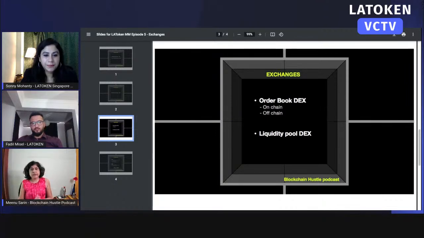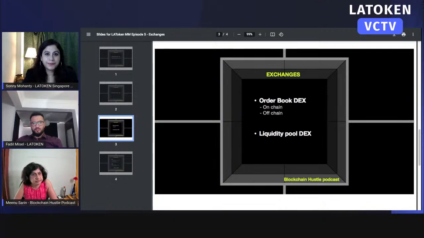So in the liquidity pool, how does a trade happen? Suppose I want to buy something. I have to sell something of equal value for that trade to happen. So in a liquidity pool DEX, whatever token I want to buy, I take it out from the pool. And an equal value of the other token of the pair that I'm selling, I need to put back. So the buy and sell happens. That is what a liquidity pool DEX is.